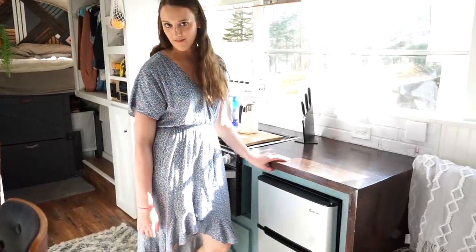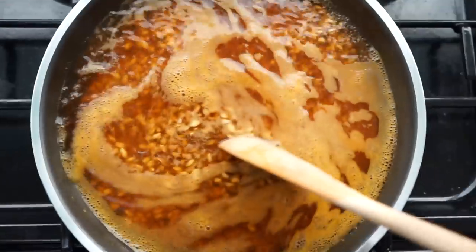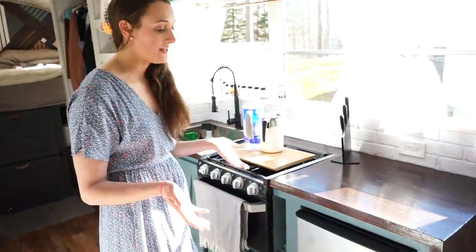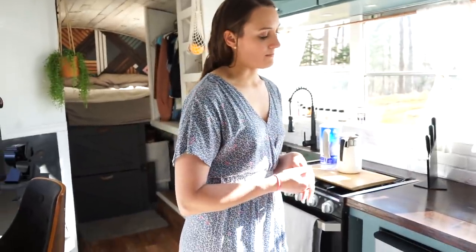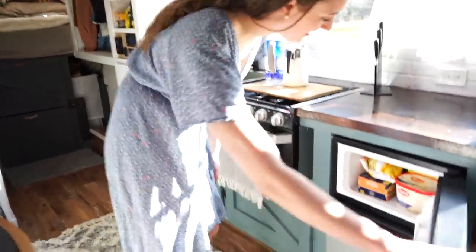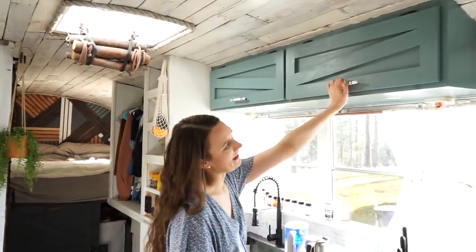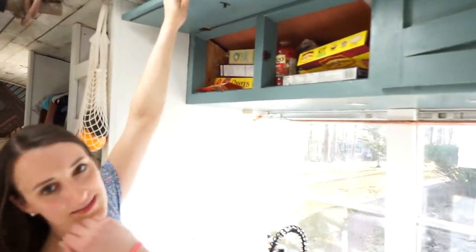This is one of my favorite spots on the bus — this is where all the magic happens. We've made some pretty nice meals already. So the fridge — it's not the biggest, obviously gets the job done. And Jamie and I are pigs, so it's more of a puzzle trying to fit everything in here, but it works. We have lots of storage for all the food we have in here.